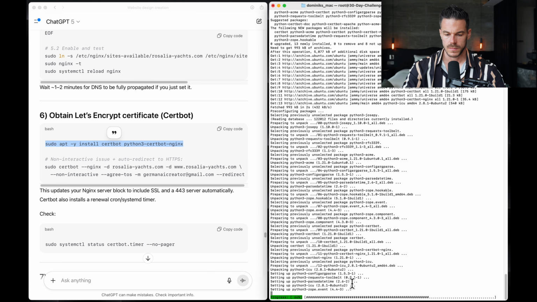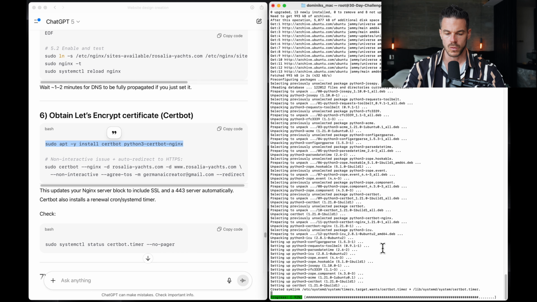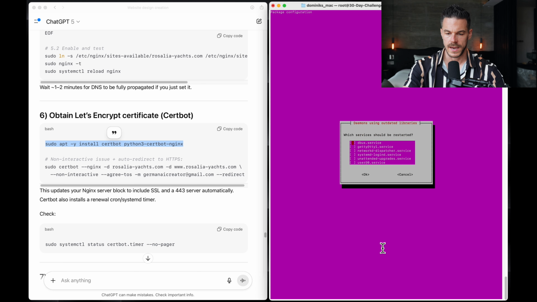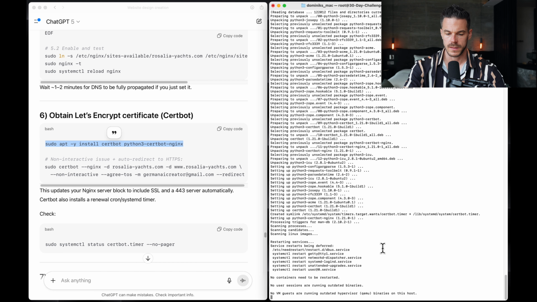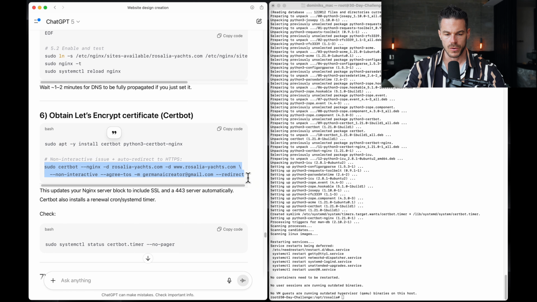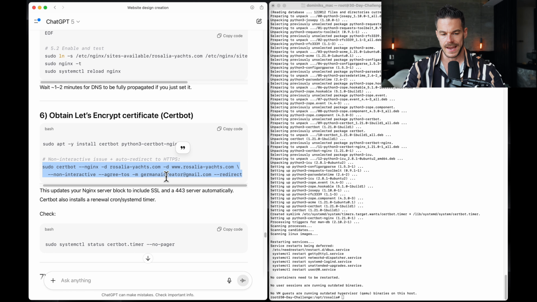We hit enter. Again, some stuff gets installed on the server. We hit enter again. Yes, that's fine. All right, looking good. And now we work with that line of code. Here, it is important that you make sure that this is your actual domain name, okay? And that here there is an email that you control. Remember, in the very first prompt where we created the website, I already entered my personal email. Because of that, it already remembered that and used the email here. Just work with any email that you control.